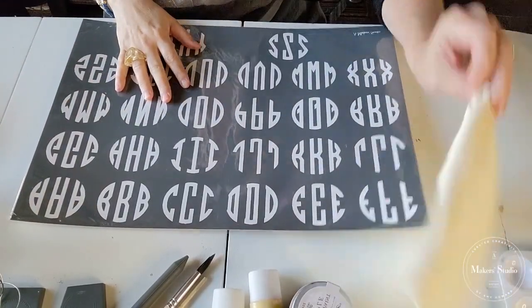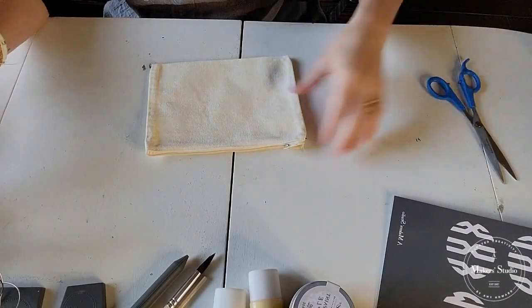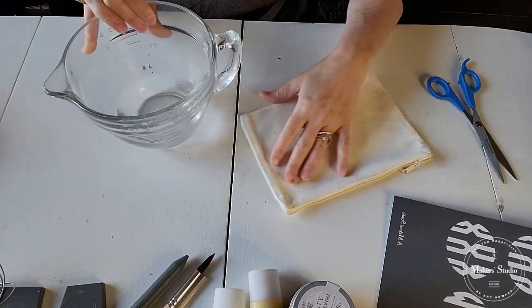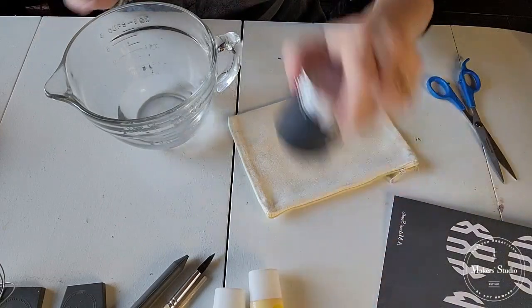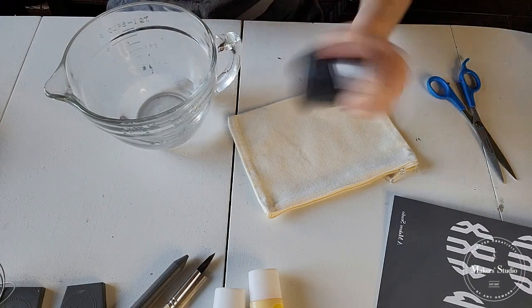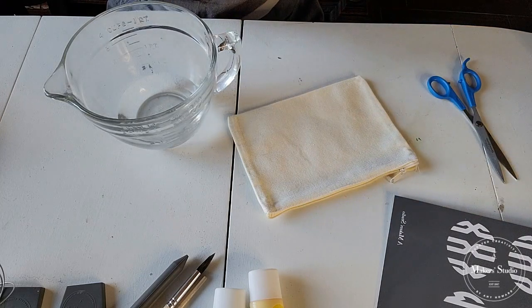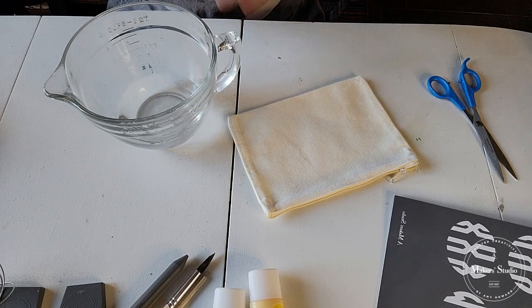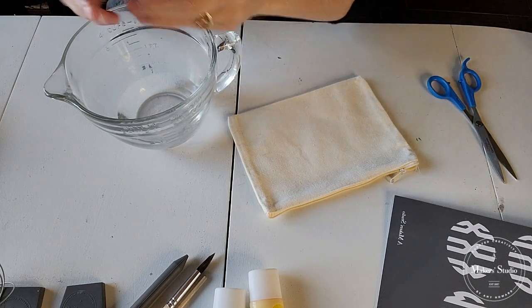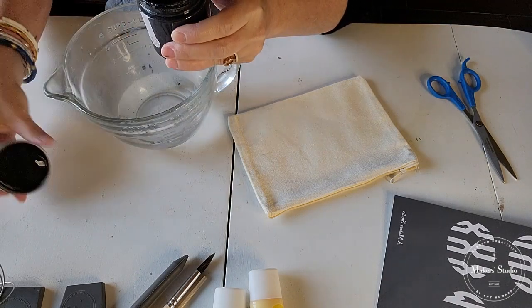The first thing we're going to do is upgrade this little pouch. Paint is actually really — it stains your clothes, it stains whatever you put it on, it'll also stain fabric. So I'm going to use the one-step paint, shake it up. I'm going to use just a little bit of one-step paint — I'm using black because I want this to have a gray muted feel. Just by putting some black in this water, it's going to help me dye the fabric.